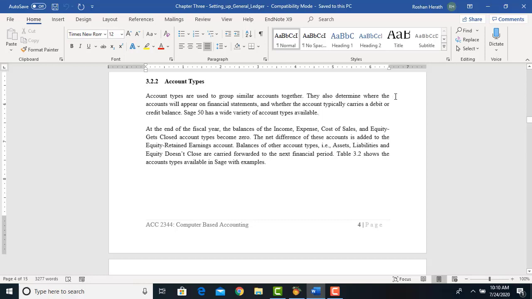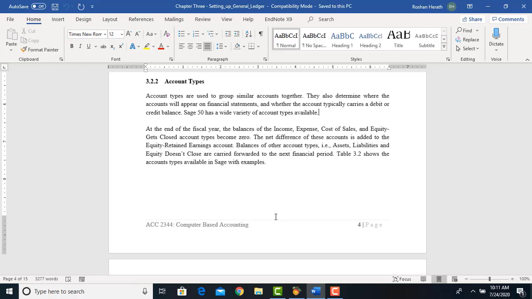The account types are also used to determine where the account will appear in the financial statement. The most important requirement is that this grouping will decide where it is going to appear in the financial statement. So if you take an asset category like fixed asset, it will be shown under non-current assets.